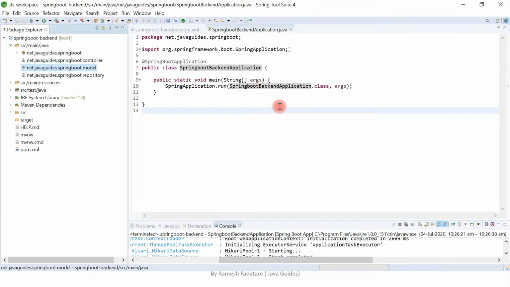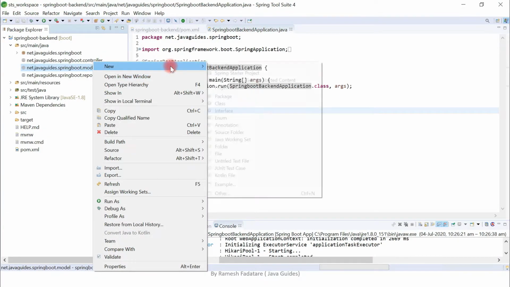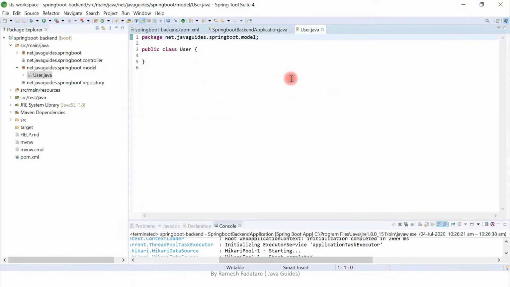Alright, now we'll create a JPA entity. Right click on the model package, New, and then choose Class, and let's give the name as User. We're going to create a User JPA entity. Let's create a few fields: private Long id, private String firstName, private String lastName, and private String email.